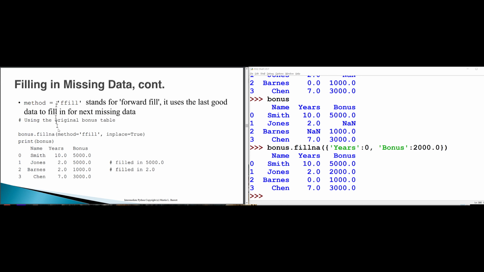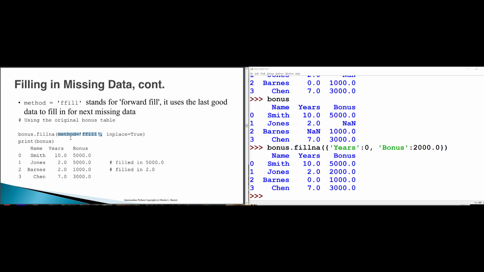Okay, another thing we can do with fillna, in addition to specifying specific columns whose values we want to change, is we can specify a method. ffill means forward fill, and the upshot of that is that as we go through these rows one by one, when we're looking at row 0, we see years of 10 and bonus of 5,000.